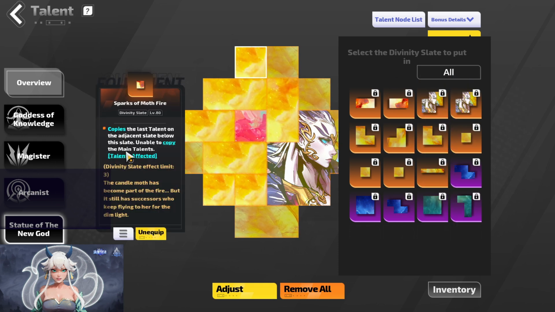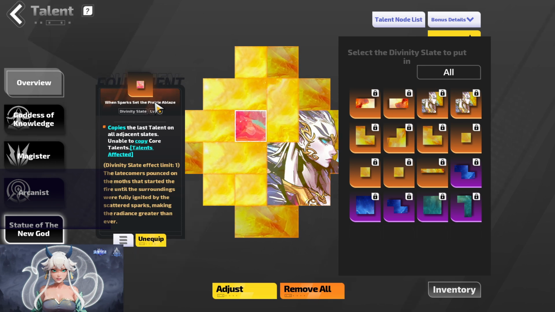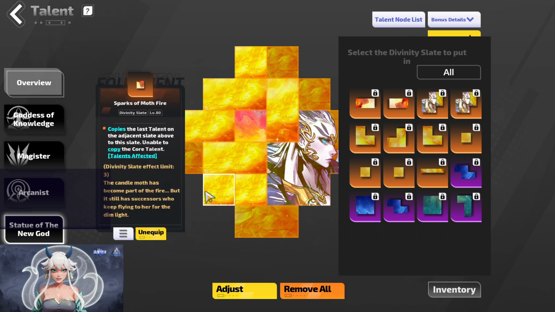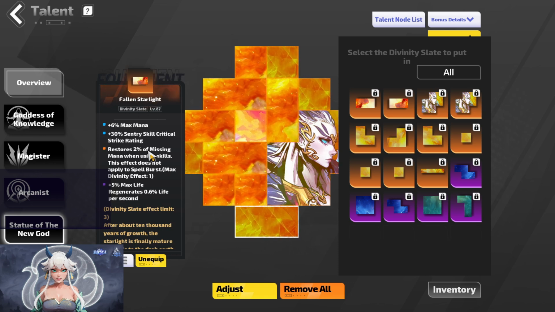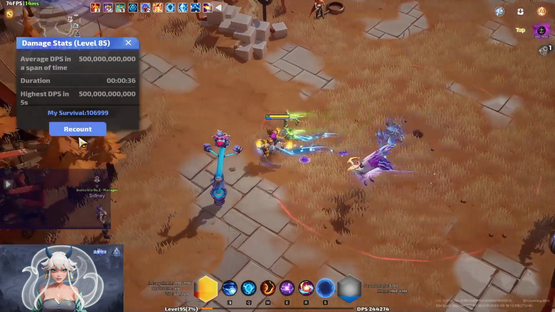Like here is all copy to the last god tier, and with a new spark and the old spark, or it's like copy extra talent. Here I got copy 2 to the above is this one. And then Fallen Starlight restores 2% missing mana. It helps to restore our mana.